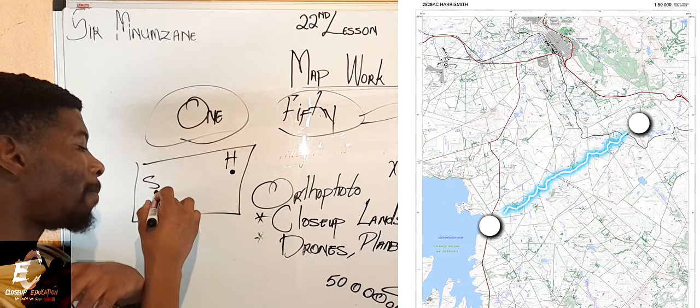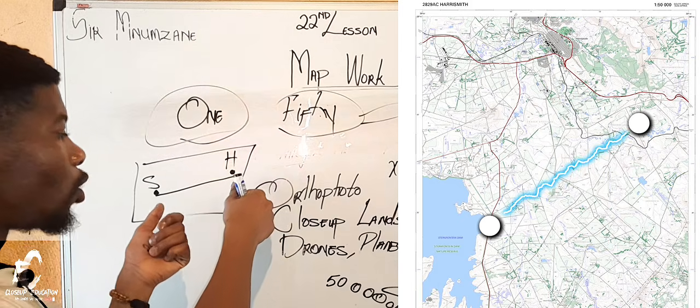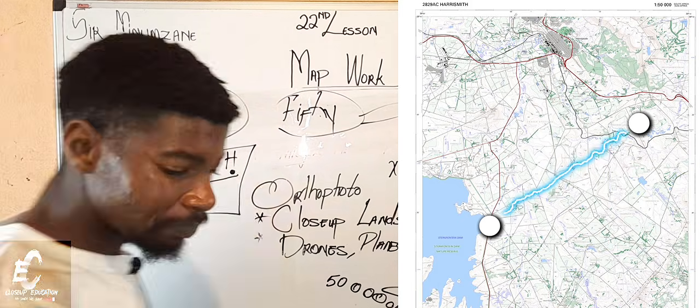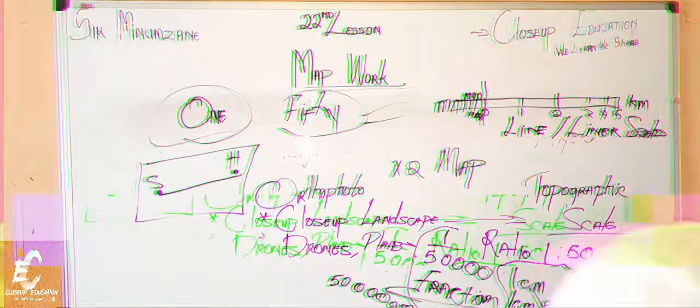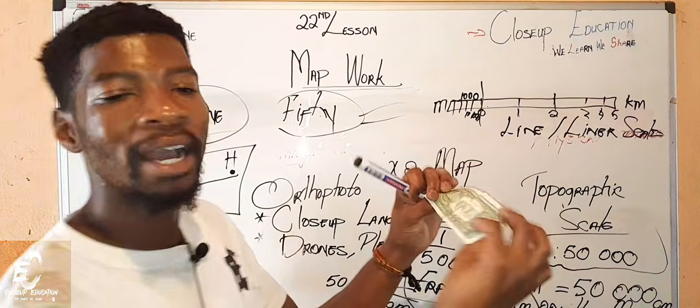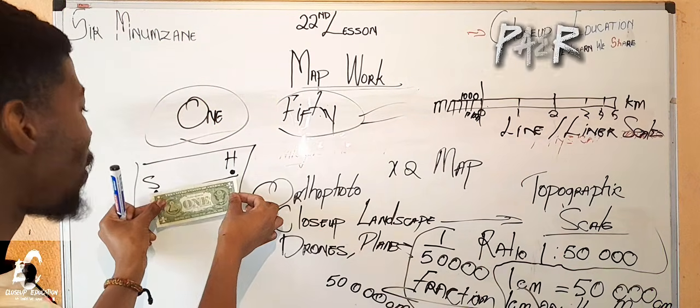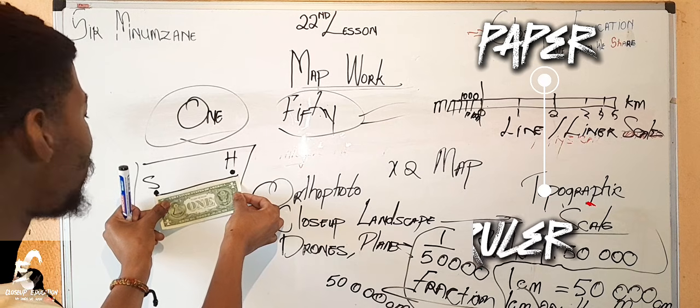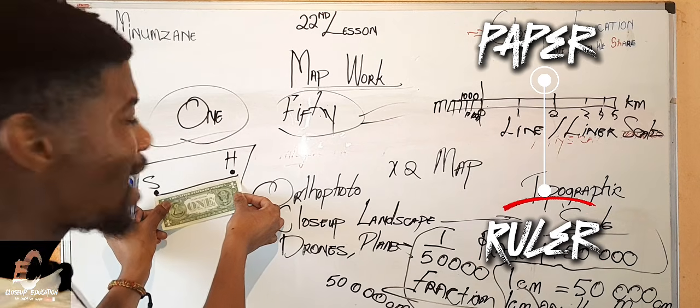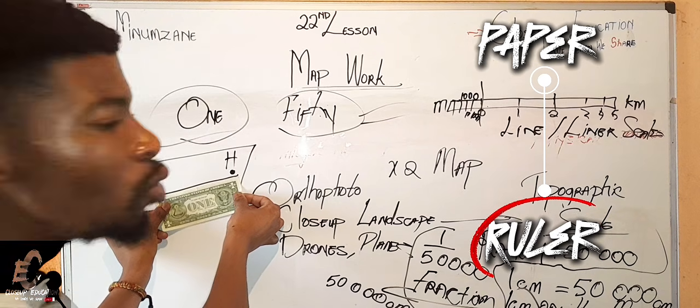You put your paper from point A to point B. You put your paper, right? Let me find a paper. Sorry, guys. Okay, I found a paper. Guess which paper I found? It's $1, right? So you put your paper from point A to point B. Look at that. It just meshed like I definitely knew what I was doing.